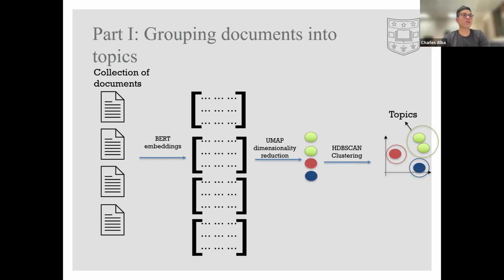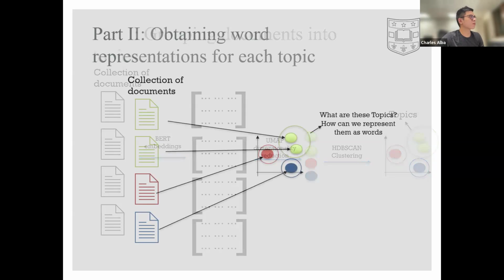That has always been a problem with classical topic modeling. For those who have done LDA before, I think it's fair to say one of the most frustrating things is that you have to keep running it over and over again. Let's try 3, okay, the words don't make sense. Let's try 5, it doesn't make sense. Let's try 10, maybe it's a bit too large. But because BERTopic does HDBSCAN, it decides the number of clusters for you.